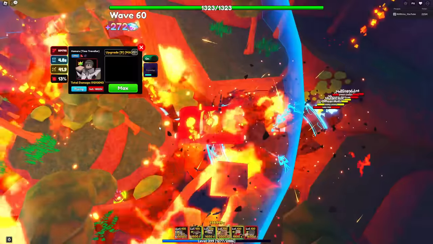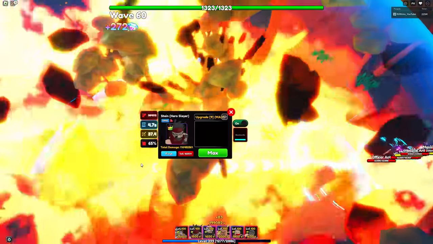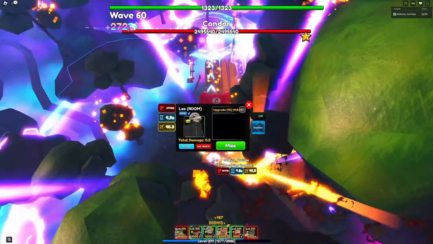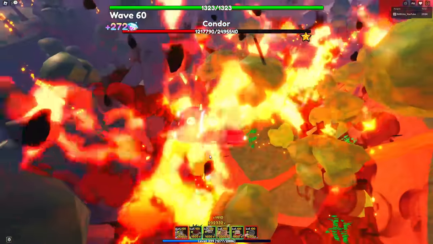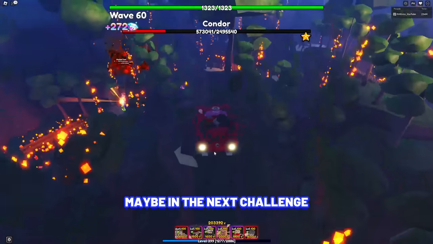Easy, bruh. Alright, let's go. Wave 60. I'm thinking that I should have used Usopp or Eren instead, because I had enough money to max upgrade every single one of my units, and we're not gonna struggle for a long time. So I think bringing Eren or Usopp was the best idea. But you know what, maybe in the next challenge.